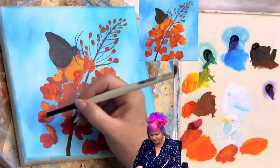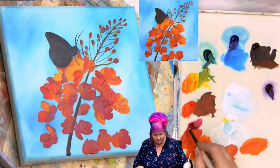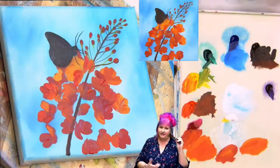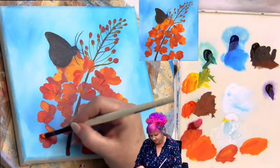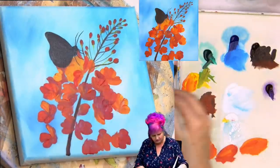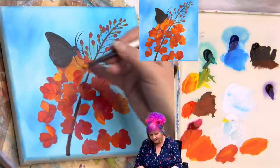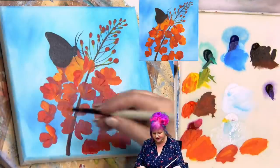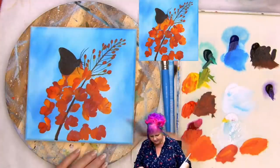I'll get red on there. So I'm going yellow and I'll go red and then I'll go into my quinacridone, creating that second layer. Maybe go into my yellow. He's still drying. See, so there's sometimes a strategy when you're painting.